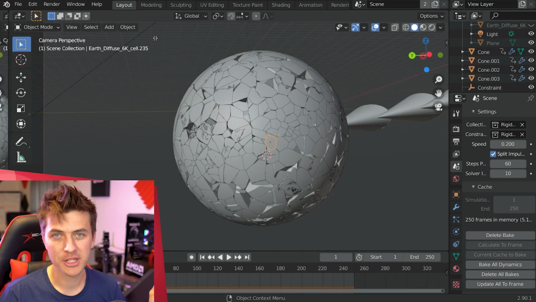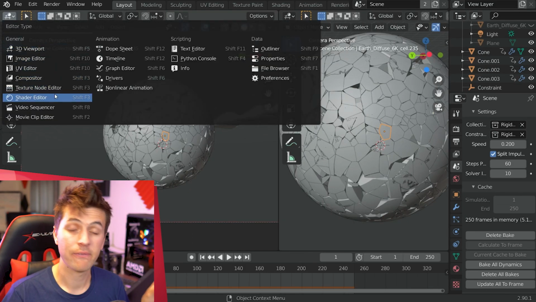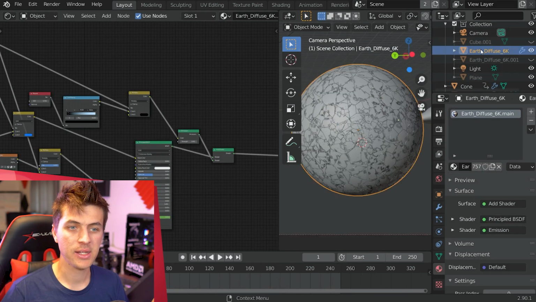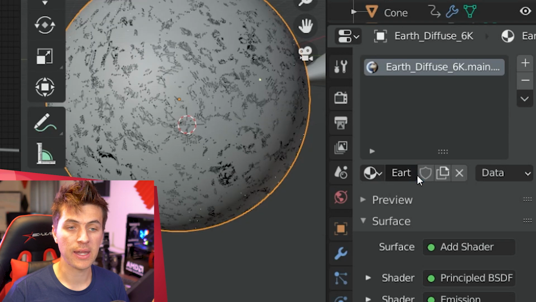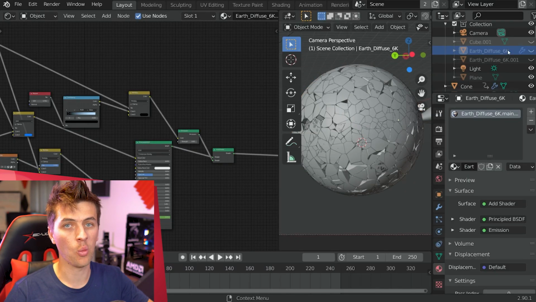So now it's time for some materials. We can split the window and open up the shader editor over on the left here. Now first off, you're gonna wanna select your original world model here. You can hit Alt-H to unhide it. And under the materials, you're gonna wanna click that number to make it its own unique material so we don't affect our original world material.